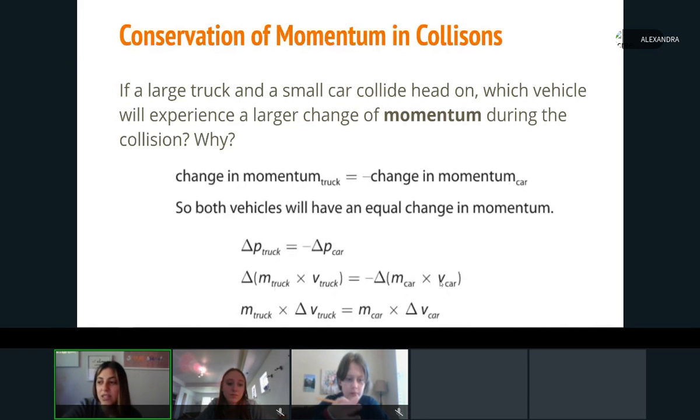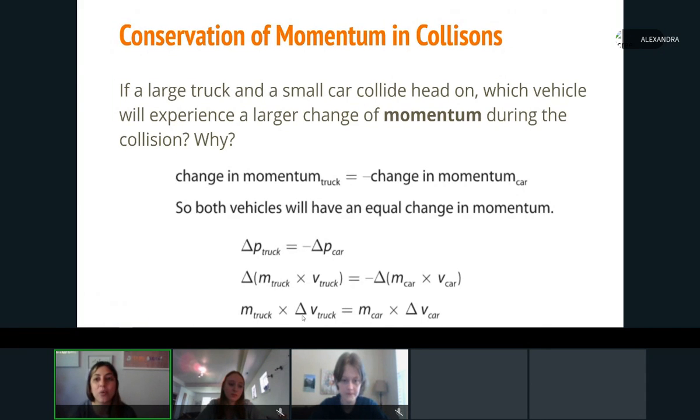So then, to take it one step further, we need to think of the context. Before and after the collision, the mass of the truck doesn't change, nor does the mass of the car. It's not like as soon as they hit, chunks of the truck become part of the car and cause a change in mass. Those two are actually the same. It's the change in velocity that is shared between the two.